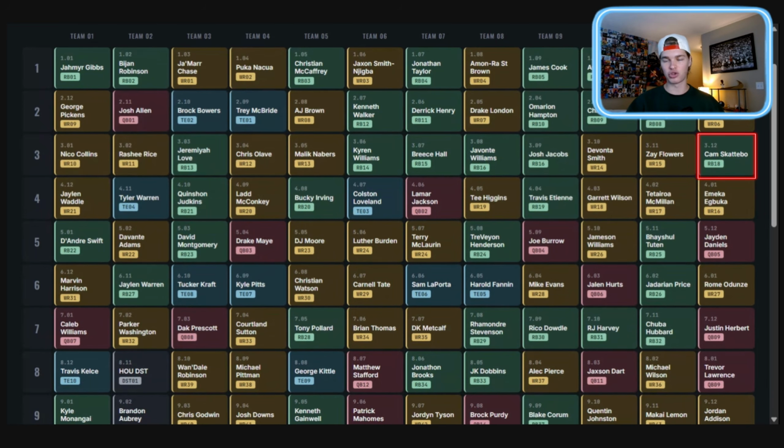Cam Skattebo at the 312 is also not particularly interesting to me, less so about his individual talent as opposed to his situation. He is coming off of an injury that is pretty significant. They bring in Najee Harris. They have Tyrone Tracy. I do think that the wheels could just fall off for this offense as a whole. So I'm not really interested at this price.